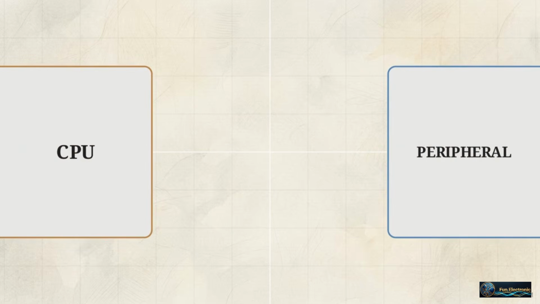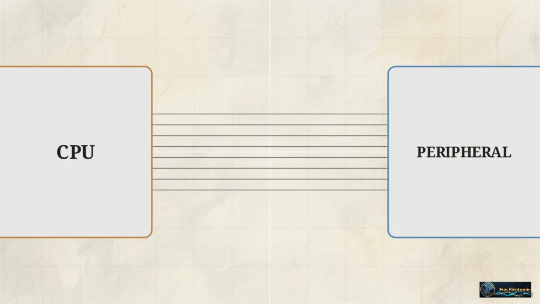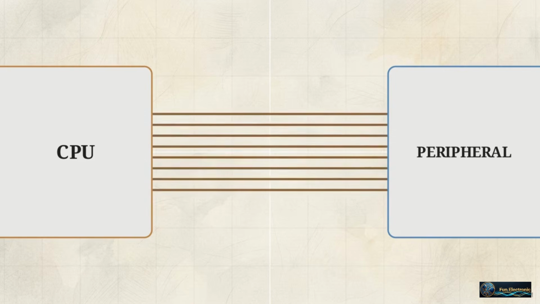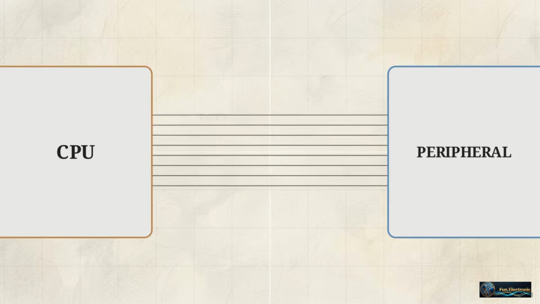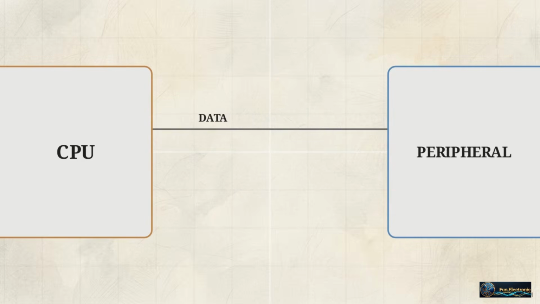Inside an embedded system, the CPU needs to talk to its peripherals as fast as possible. A parallel bus provides the most direct path, using 8 separate lines to send a full byte of data at once. But those physical wires consume significant board space and increase manufacturing complexity. Moving to serial communication reduces the wire count by sending bits one after another.